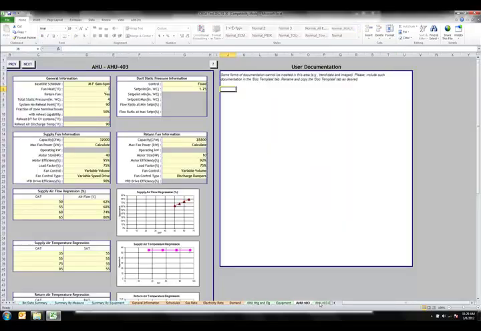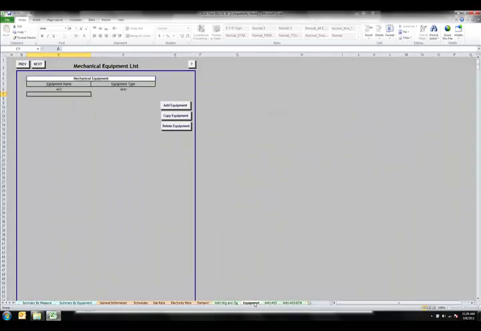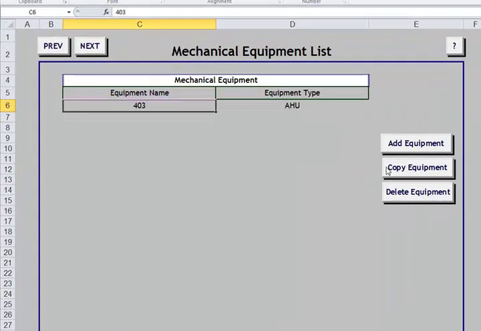So again, if you had multiple air handler units where you're proposing the same ECMs and the same baseline characteristics existed for those air handlers, you could go over to the equipment tab and copy this piece of equipment rather than having to input all of your characteristics again.